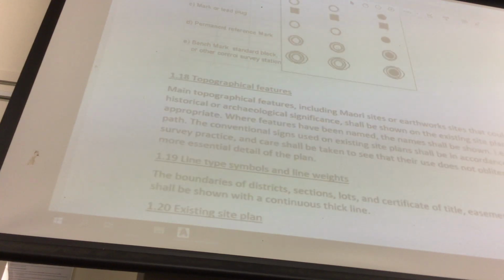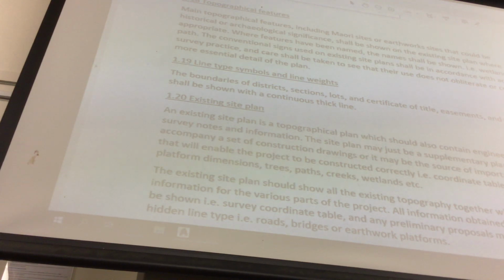and don't ever make the mistake like someone in our office did and ignore anything that looks archaeological. It can be the biggest mistake you'll ever make. In New Zealand, we don't have, like in Europe, things that are 2,000 years old, but we do have iwi and sites which are 600 years old, and if you don't pick those things up as a surveyor, you can pretty much just pack your bags up and leave, because if something's in the wrong place and iwi aren't consulted, the whole site can come to a crunching end.